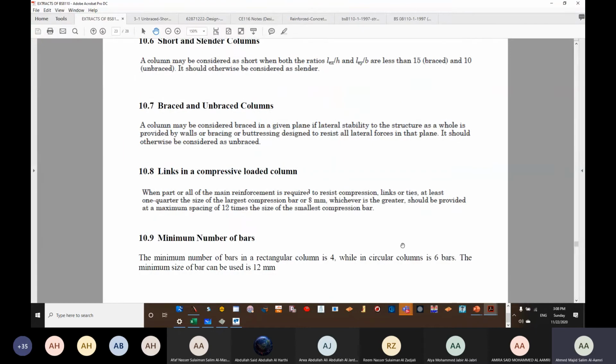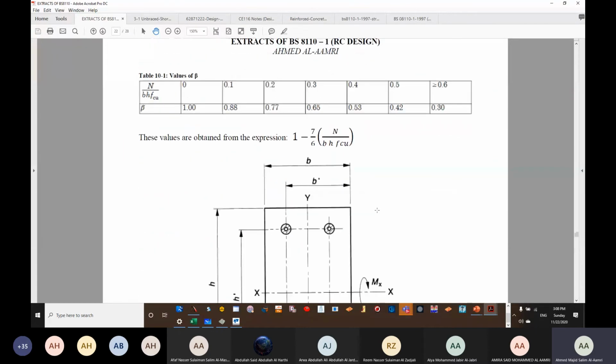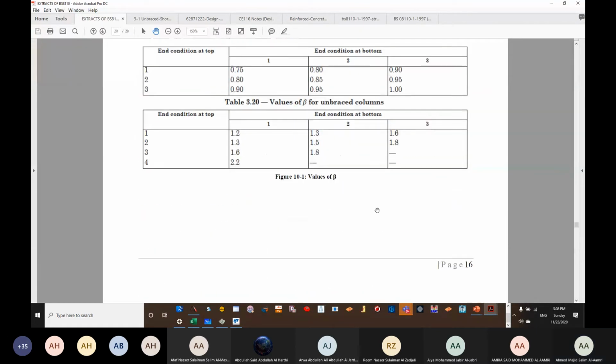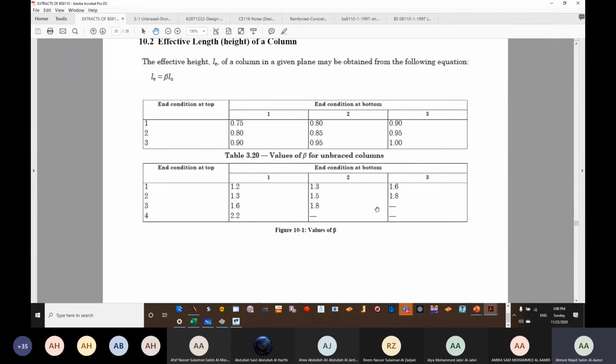You will calculate them based on these particular tables, and I believe you have studied these tables, right? In your design of structures one, have you seen these tables?